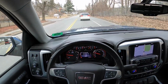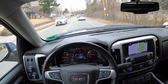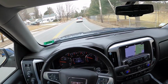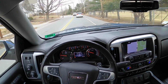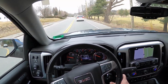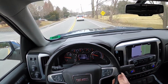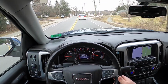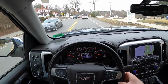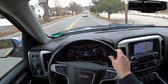So where does buying a pre-owned truck make sense, especially a GMC Sierra? Obviously if you're looking to start your own business and you need to lug around a lot of supplies or tow things, this is a great starting point, because you're going to get a truck that isn't $100,000 and you can get high quality for a lot less money. You don't have to pay an incredible amount to get into one, and you can still afford the nice things and have the tow capacity. It's a great place to start.